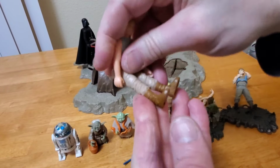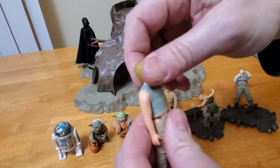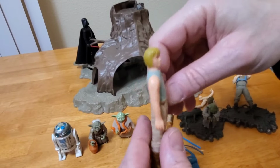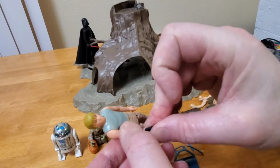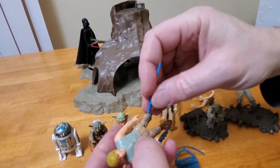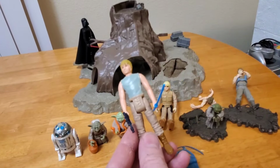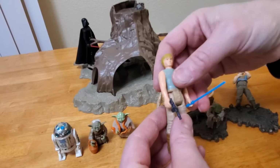But he, of course, can sit. He's got 5 points of articulation, and the head turns. You'll see there it's got SS for Stand Solo. My only complaint is that I wish he'd put a year on there so we'd know what year he produced those. And then he holds the blaster and the lightsaber really well. And the lightsaber is very reminiscent of the yellow one that came with the Luke on Dagobah.